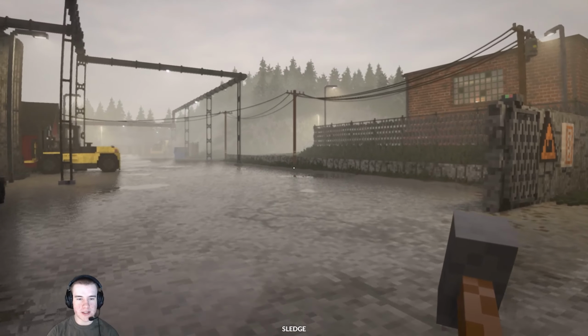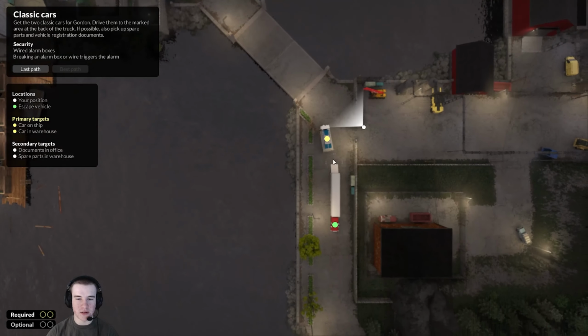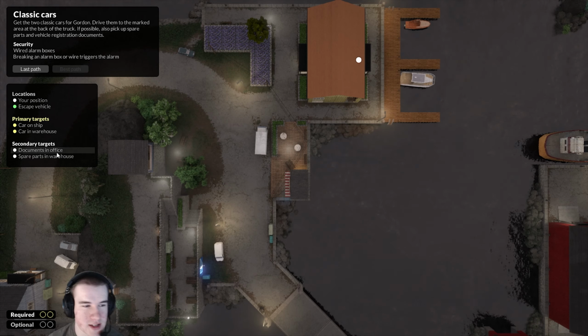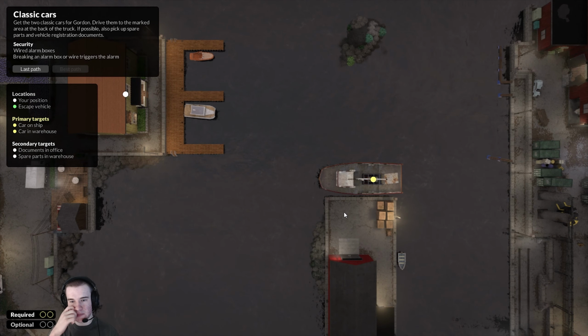Today we are going to be continuing with this sort of weird mission that we have, to get certain cars into a certain place before a certain time. We've got two optional missions. If you remember last episode, we have to get documents and spare parts at the same time. So it's going to be kind of difficult, but we can modify it to actually make it good at the same time.